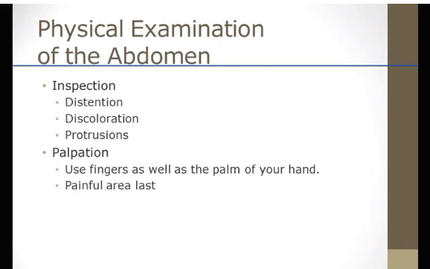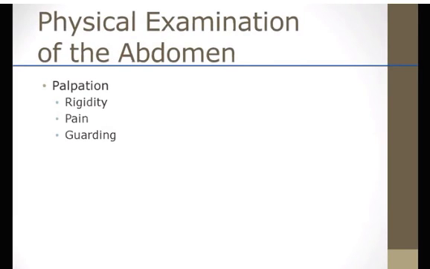But what I do is I like to put a little pressure on it and then let go to see if that increases the pain. Okay. So again, we're looking for rigidity. We're looking to see if we can recreate that pain, and we're looking for guarding. And guarding is that they're protecting that area. Frequently, they do that without really realizing that they're doing it. So if you go to touch an area and they reach up and lift a leg to protect it, or put their hand over an area so you can't actually palpate there, that's a sign that there's pain and tenderness there.